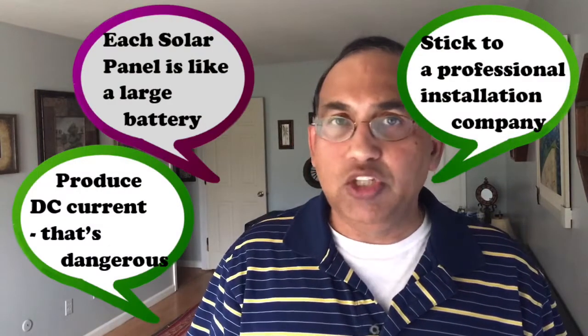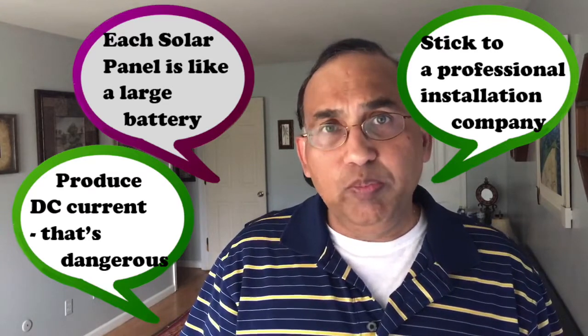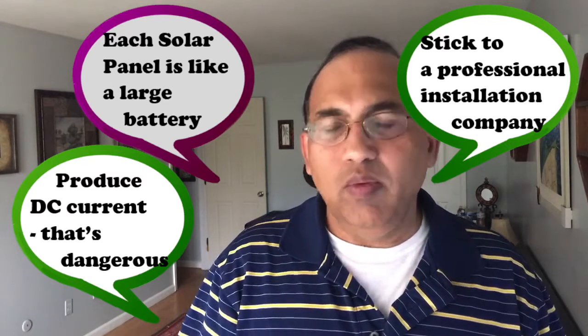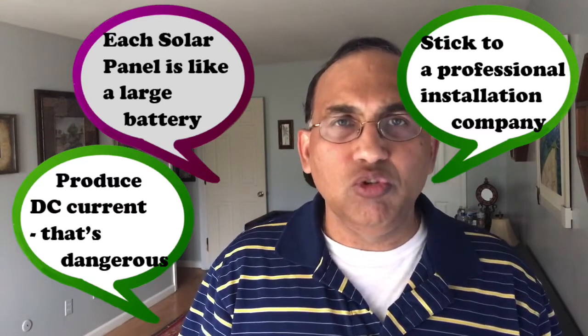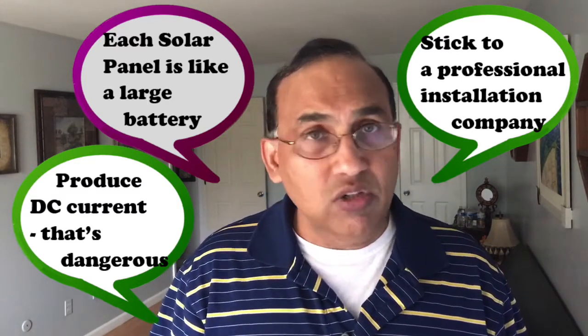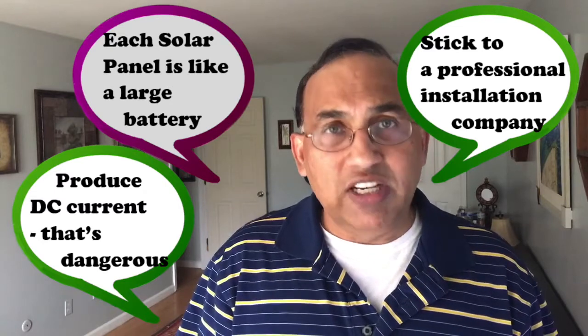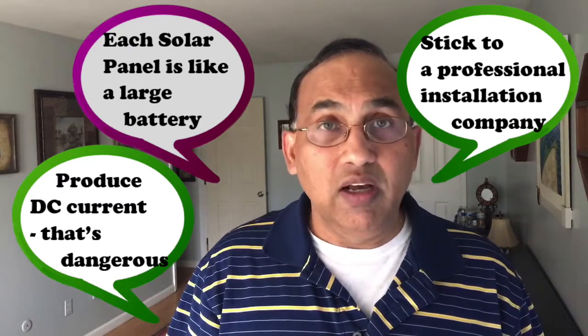Continuing on the theme of how solar actually works — you've got these solar panels and they're just like large batteries. The only thing is these batteries are powered by the sun. You put them up on your roof and they start producing DC power. In a normal home in Jersey, you'll need between 15 to 50 panels, some homes may need more. Solar panels on your roof is definitely not a job you can do without prior experience — better to leave it to the professionals, licensed electricians, especially those licensed to work on DC and solar.